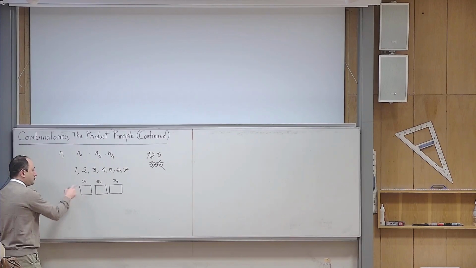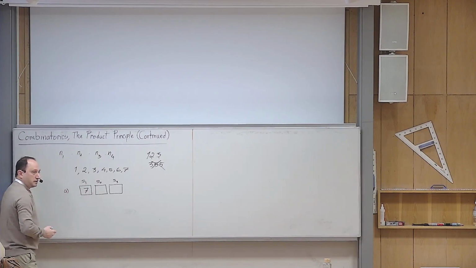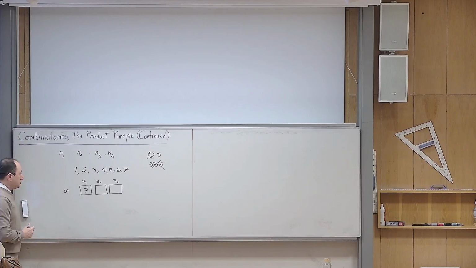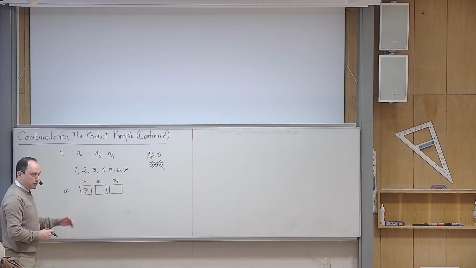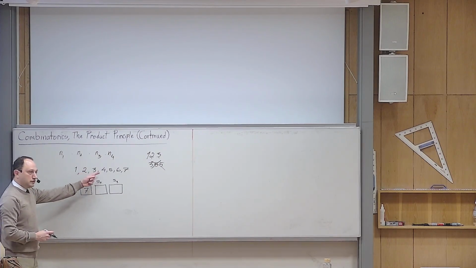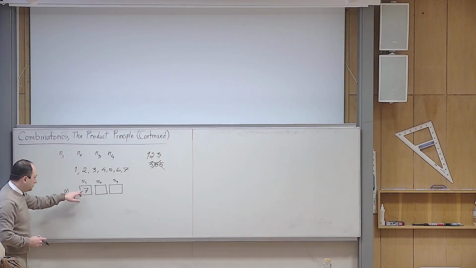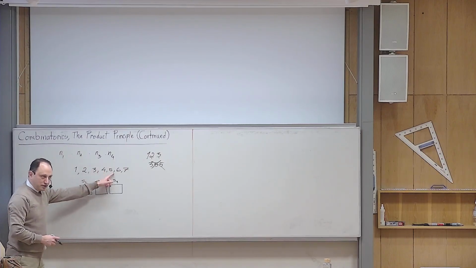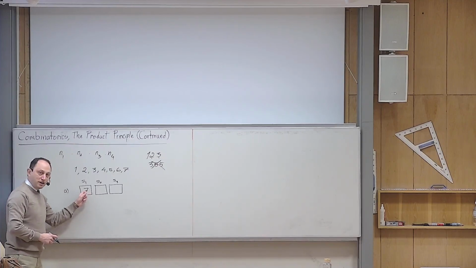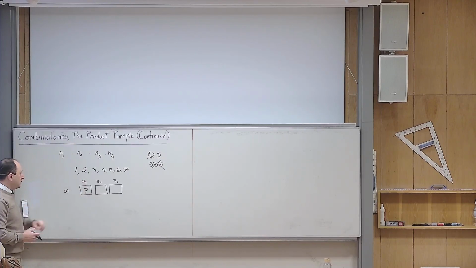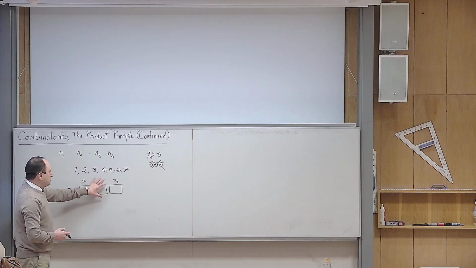So how many options are available for just doing a stage 1? 7. I can choose one. Yes? But then I go to a stage. So it means you need to think in this way. Assume that the stage 1 is accomplished. What does it mean? It means that you chose one of these numbers, that you had 7 options, and put one of them here. I don't mean I put 7 here. I had 7 options. This is the number of options that I have for stage 1. So the stage 1 is accomplished. I go to stage 2.